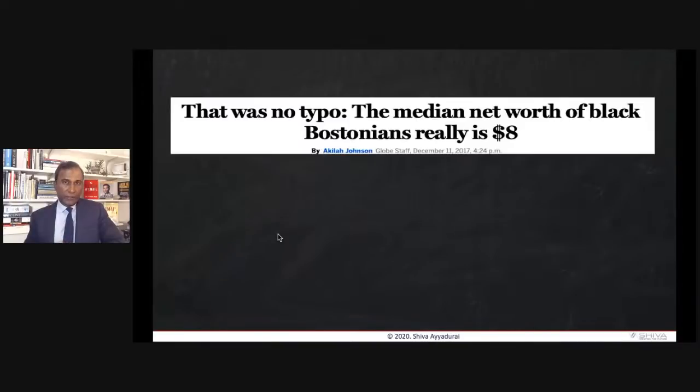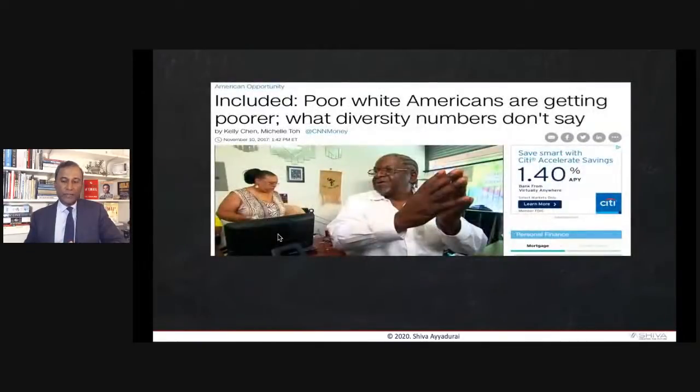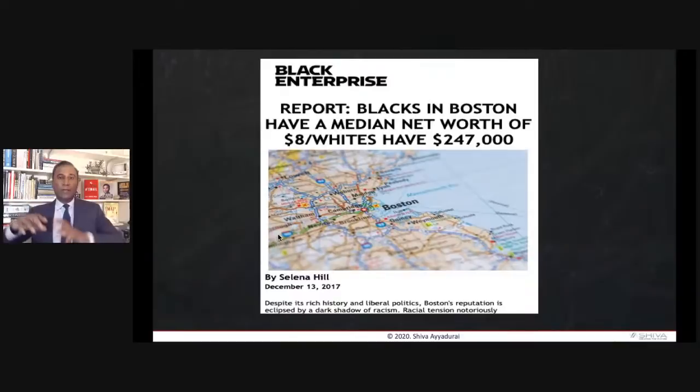As I shared, when you start looking beyond black and white, the average net worth of a black person in Boston is about $8. The average net worth of a white person in Boston, in the midst of Massachusetts being this liberal state where, we were just out at the shopping place, right? We saw all these liberal white people saying Black Lives Matter. Well, Black Lives Matter, what have they been doing for 50 years? The situation of black people in Massachusetts is $8 is their net worth, and that of their white counterpart is $250,000.